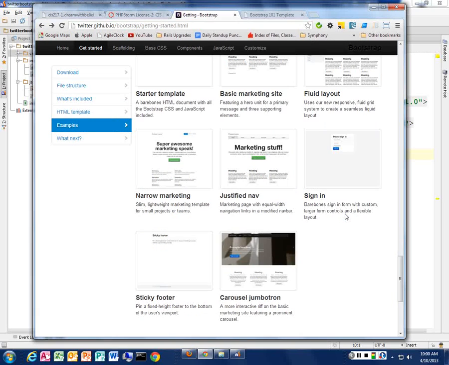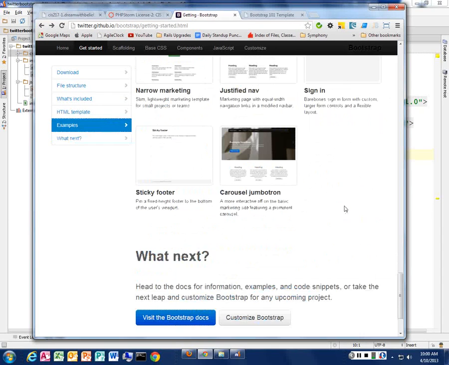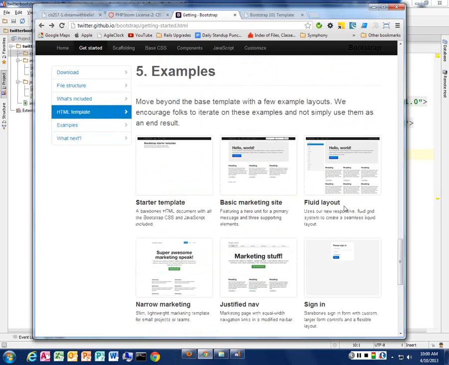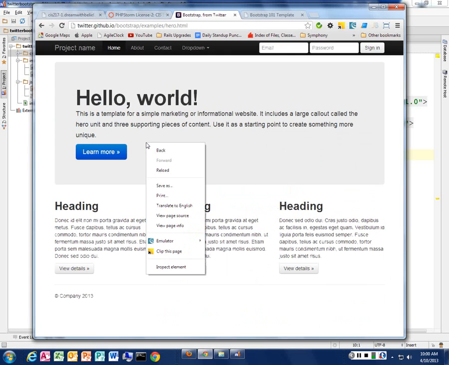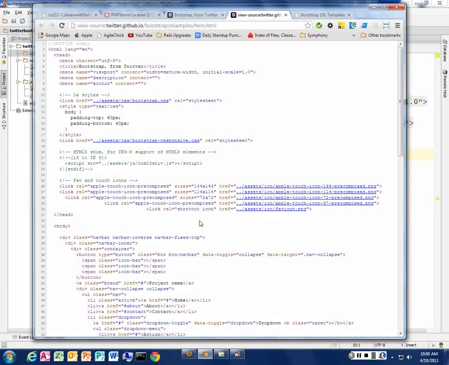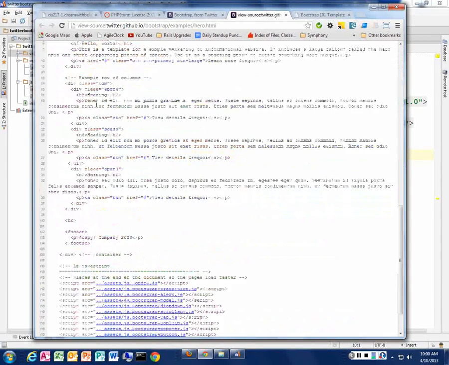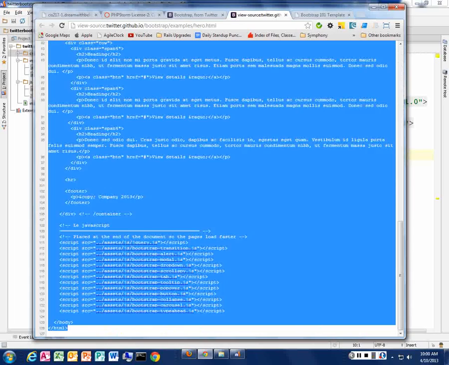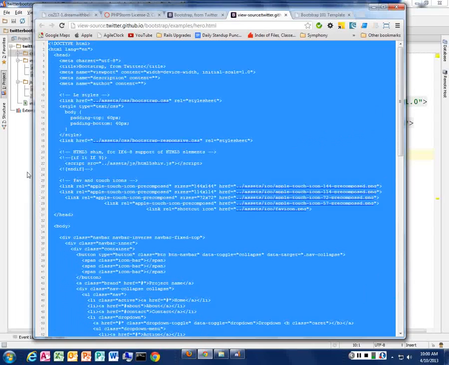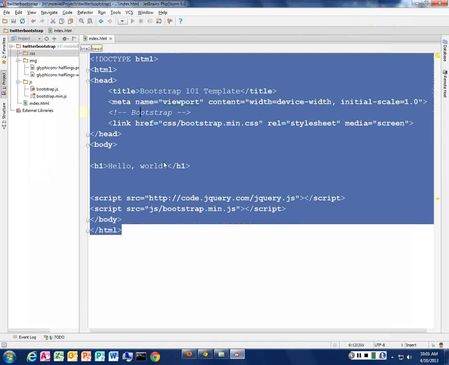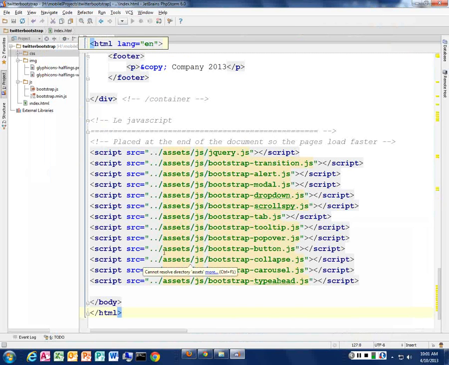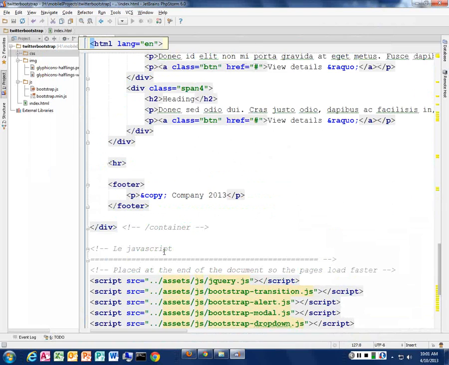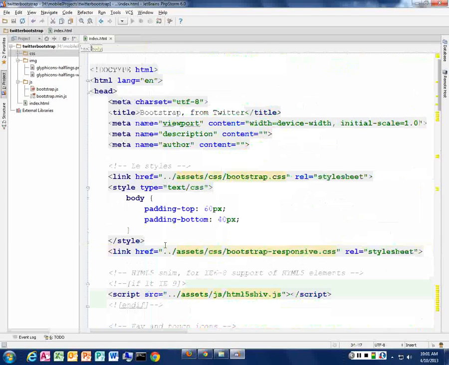Because there are jobs out there to convert existing sites, right? So let's choose this one. We can just copy the source. Why not, right? Let's just copy this whole source. This has the whole responsive stuff in it. And we'll replace my index now with that. And let's see, this might actually not work correctly.